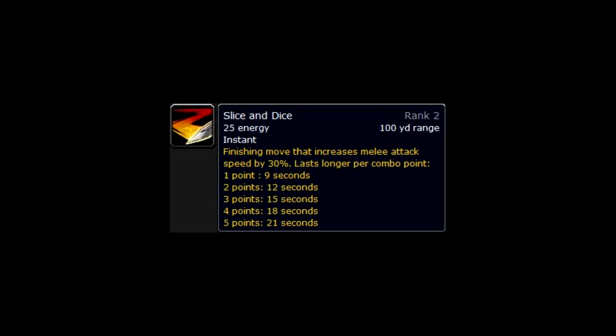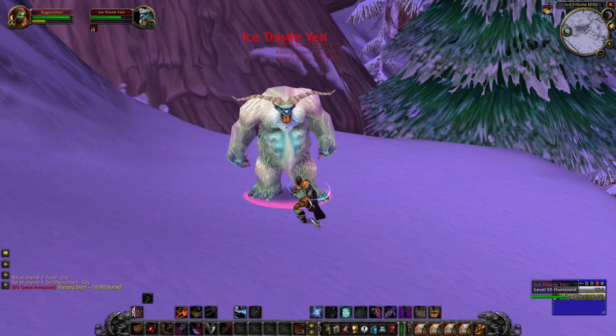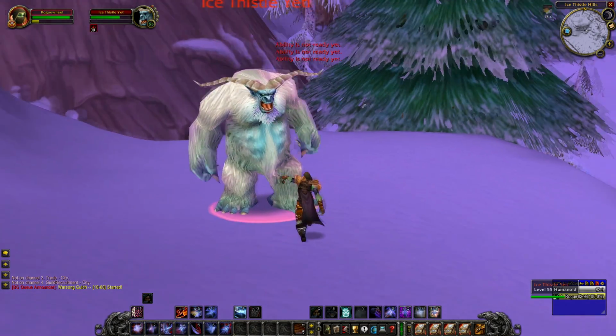Another thing worth mentioning is Slice and Dice, an ability which will increase your attack speed, so it's basically a buff that you apply on yourself. However, in early vanilla, this ability that, remember, you cast on yourself, would not take effect if the enemy player or mob dodged, blocked, missed, or parried this ability. Yeah, an ability you cast on yourself that can be blocked by someone else.